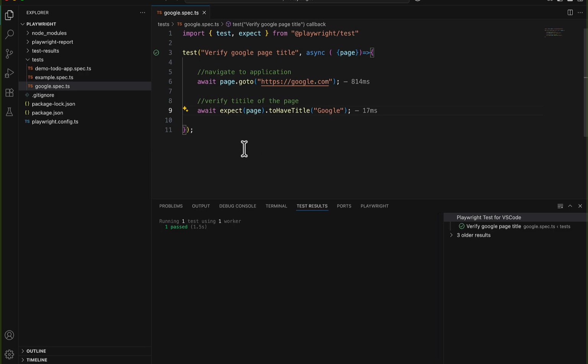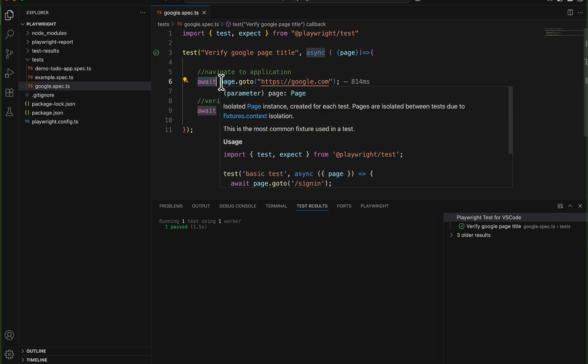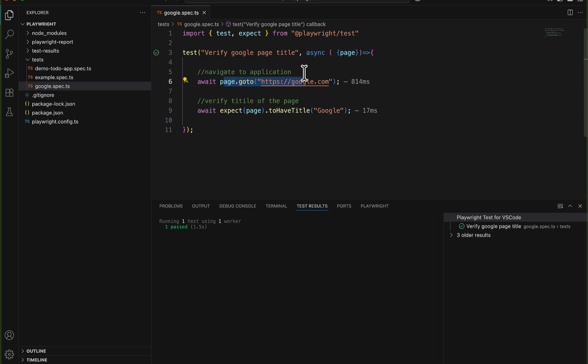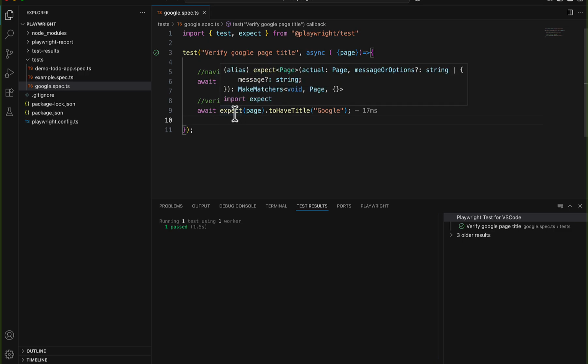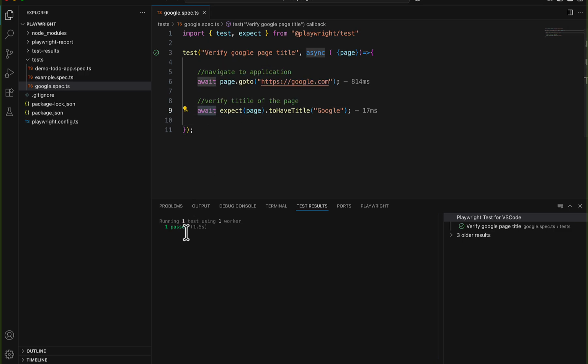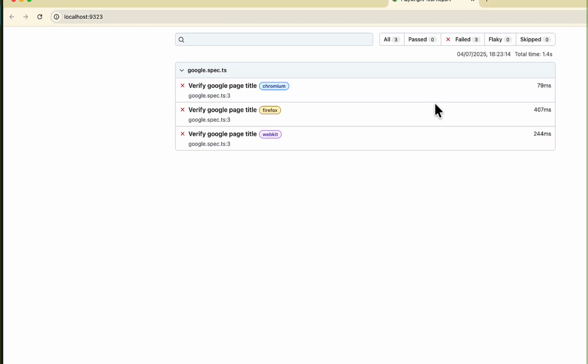So you understood the importance of await: when you use an async function, you have to use await. That is the rule to keep in mind. When you navigate, it waits for the page load because of this await. If you don't put await, it is still loading and trying to verify the title, and there is no title, so it failed. Now your one test has passed, and Playwright will open the report by default.